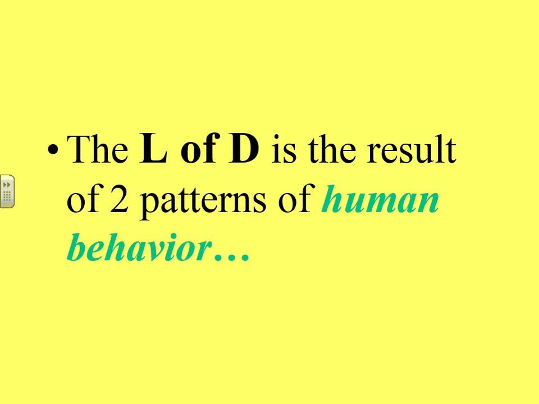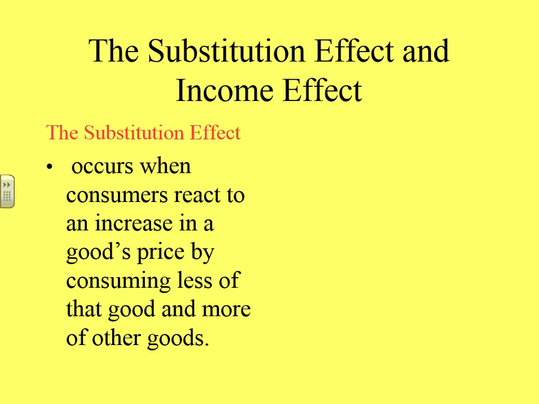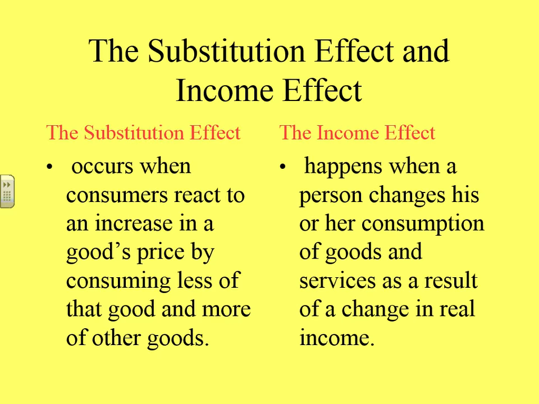Another point you might have checked in the reading is that the law of demand is a result of two human behaviors, which are pretty easy to understand. There's the substitution effect, which basically says that anytime we perceive a price as too high or rising, we look for a substitute good. And then the income effect, which simply stated means that the more money we make, the more our consumption goes up.